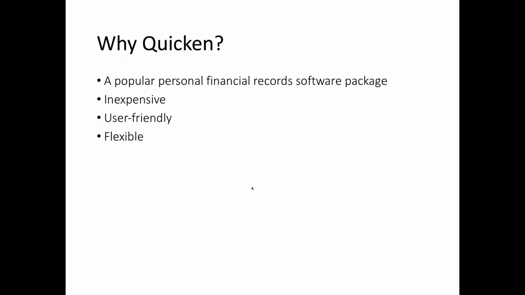One that people use is Quicken, and I'm not advertising Quicken, but it happens to be a popular personal software package. It's inexpensive, user-friendly, and flexible. You can have your own copy that you keep, you could keep it in a cloud, or you can join it by subscription. So Quicken is just something that a lot of people use. A lot of your state extension services may have supplementary information on Quicken, so it might be a good place to start if it suits your needs and if you're not already using something else.